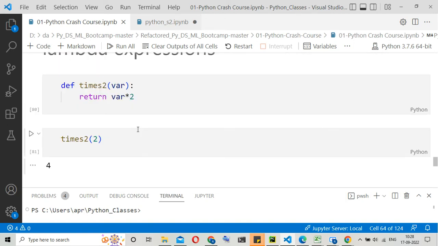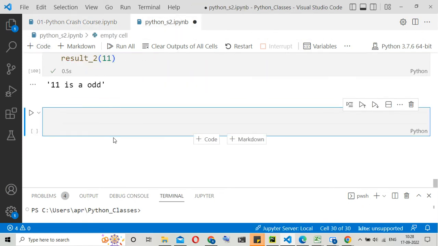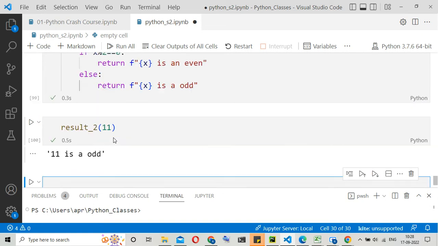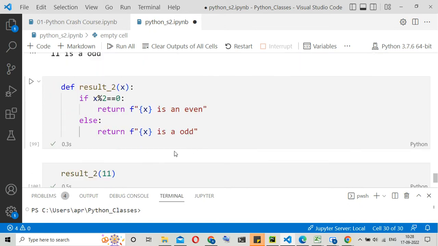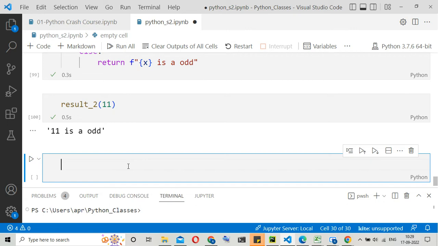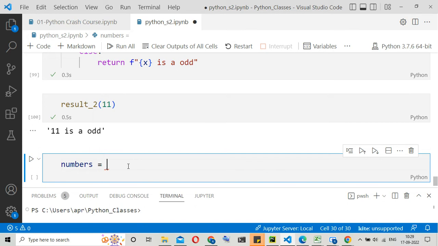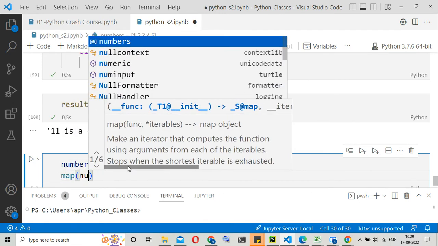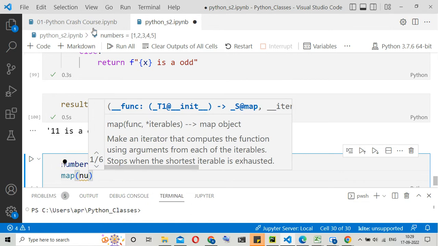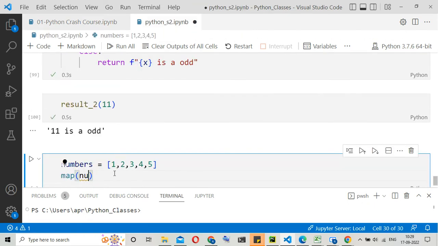So we can define this one. Actually, yeah. So we have this function already, result, or lambda functions. Suppose you have a list of numbers and you want to get the result of this. What will you do? This should work. Previously I think I was using it wrong. Let me check the syntax. Oh, the function name should come first.